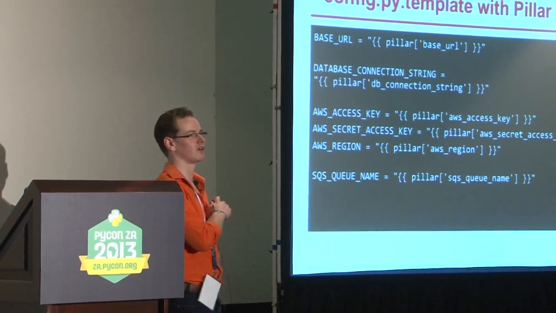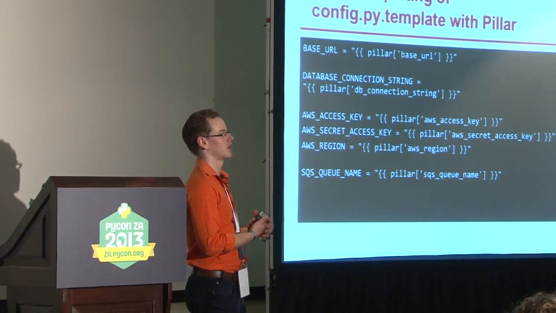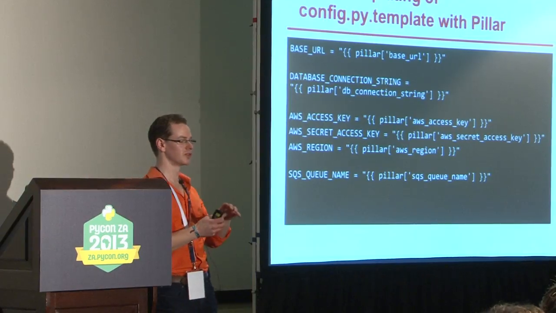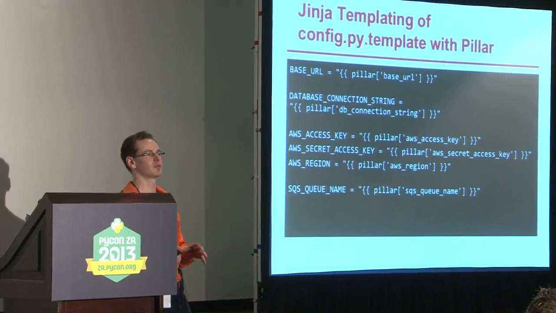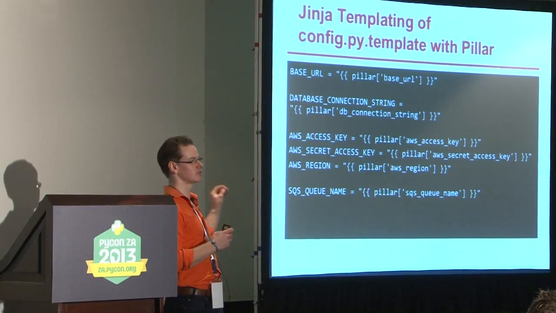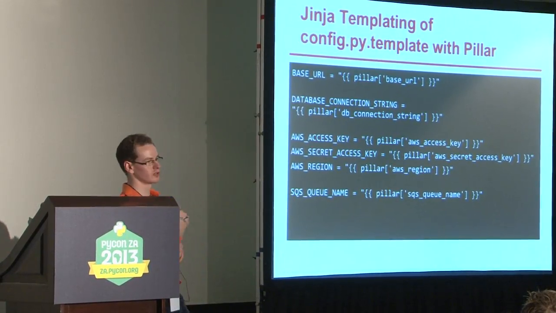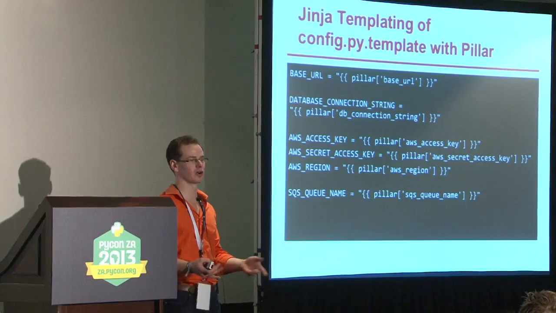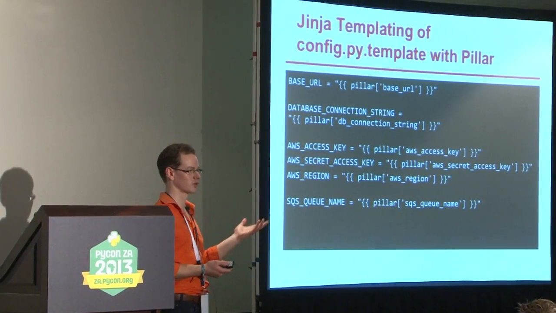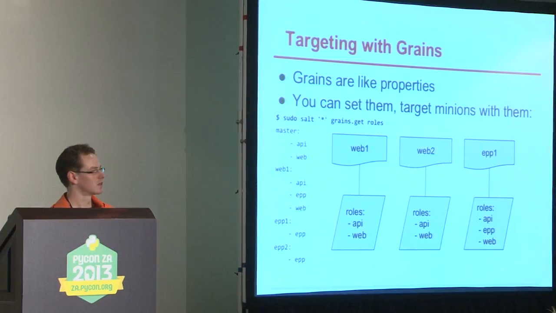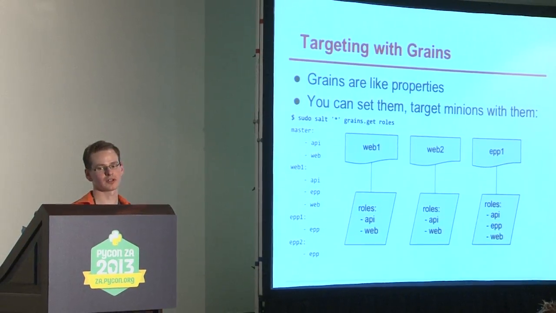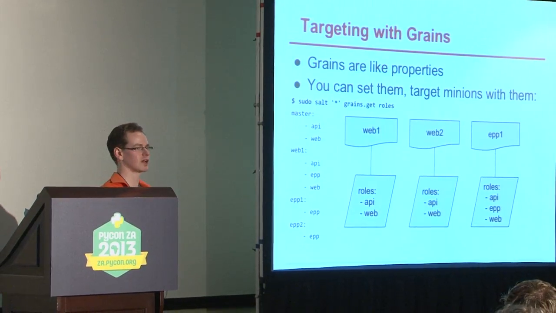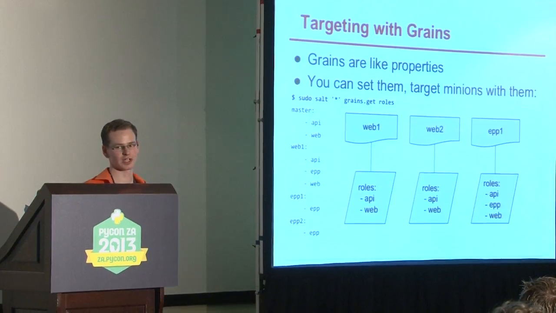So this is actually a Python file that gets templated with Jinja using the pillar configuration system. I tell Salt to output this on our web nodes in a certain folder, and our entire program reads this config in, and it uses the values in this file. For example, the base URL of our API, the database connection string, which is templated according to the environment that we're deploying on, whether that is production, local, or QA. So this is a visual depiction of roles on certain nodes, and you can update them at any point in time and tell Salt Master to update the nodes for which the roles have changed.